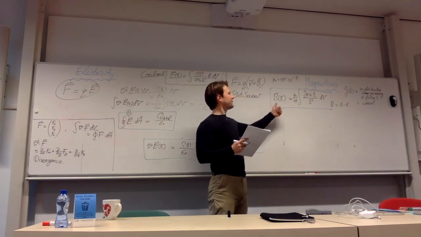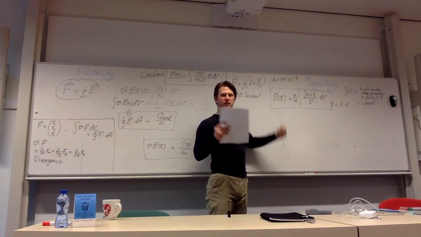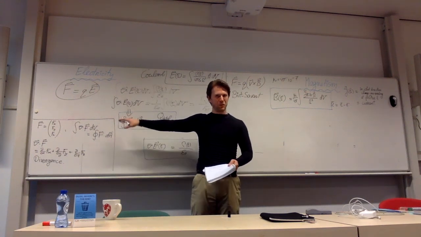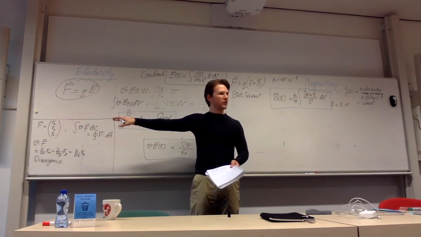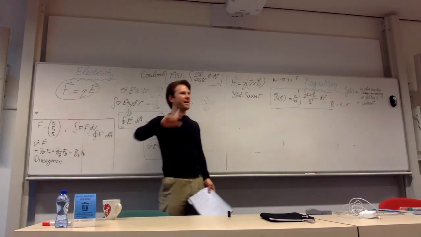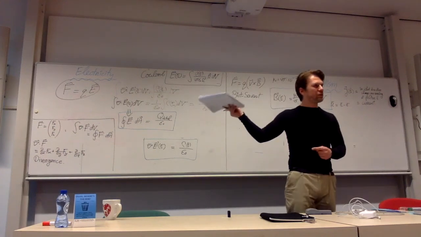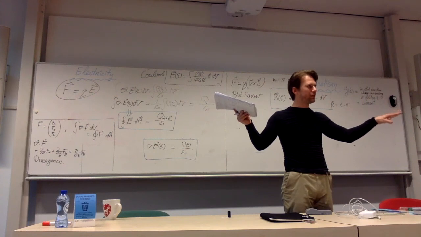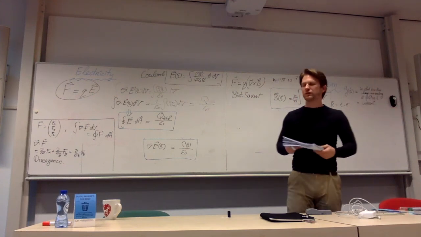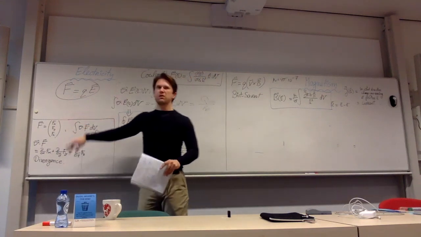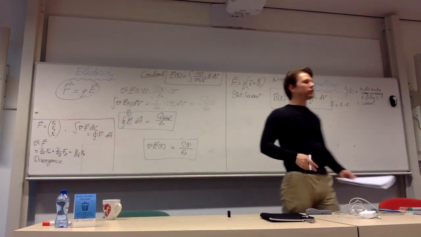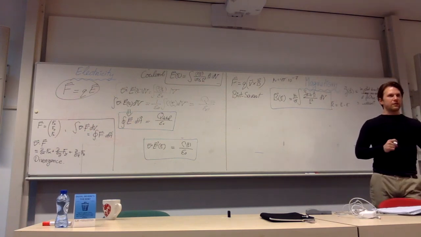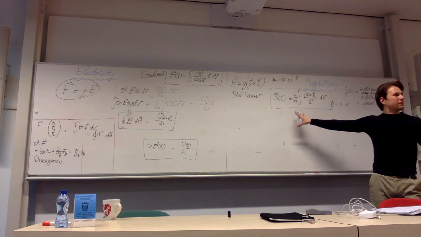What you can do of this thing is take the curl. Do you know what curl is? Remember that I had to tell you something about what divergence is? There's also a mathematical operation that takes a vector and also takes a derivative. It's just a different derivative. Remember that I said vectors come with all different types of derivatives, necessarily because the thing itself has three directions. Some other type of derivative that plays a major role in theoretical physics is called the curl. I'll just write down the definition in a second, but I first write down what the answer is.